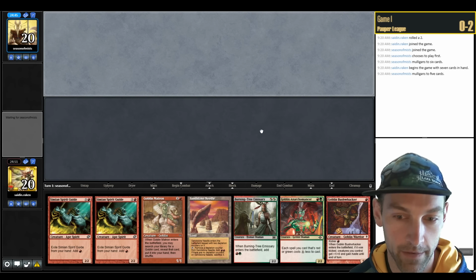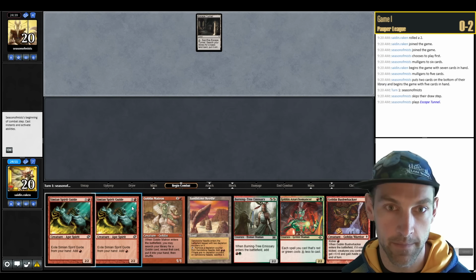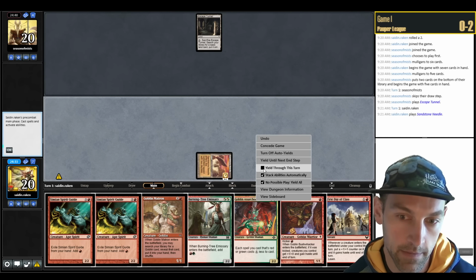I feel like there's power here. I'm just trying to figure out what I'm going to do. Our opponent mulligans to 5. Escape Tunnel, so it's probably Fairies. First Day of Class, huh? Play the Needle. Pass the turn.